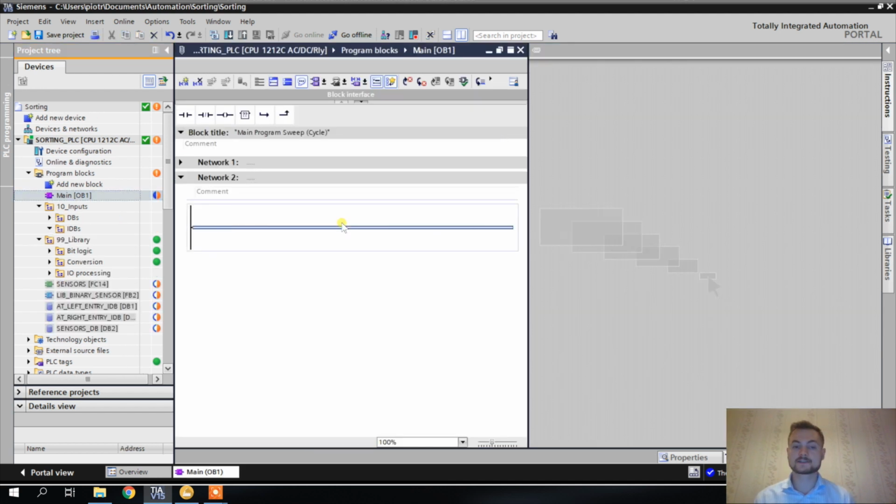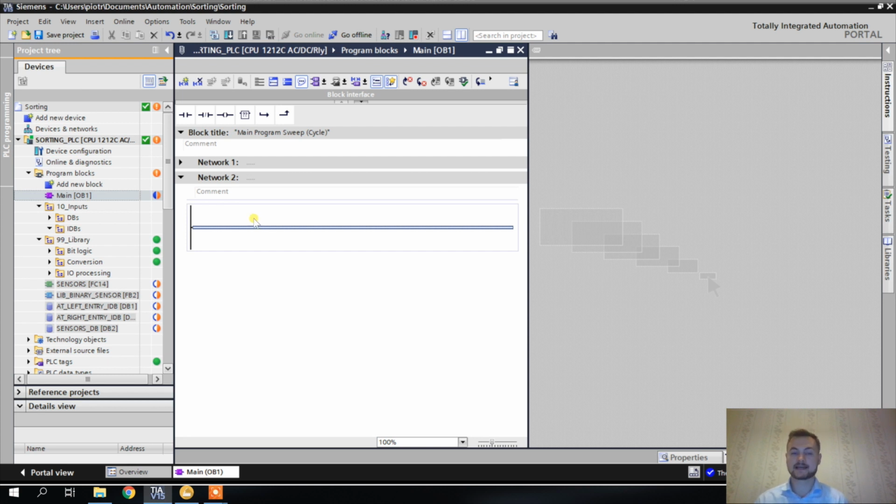So the first thing I want to do is create a place where I will process all the inputs. I could process them in OB1. In fact, it is possible to write your entire code in OB1. But imagine you want to process 8 inputs, only 8 inputs in OB1.